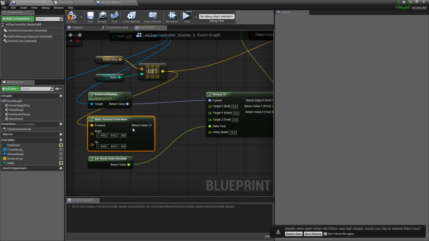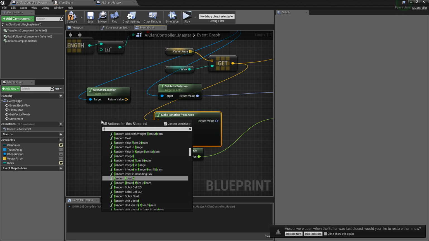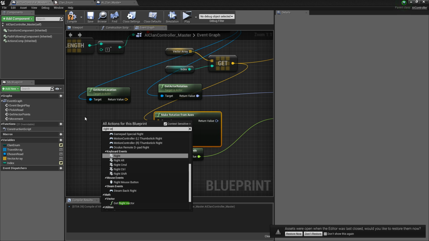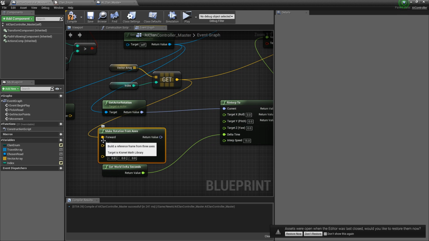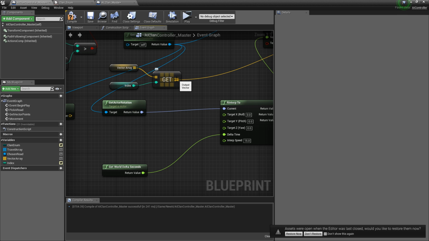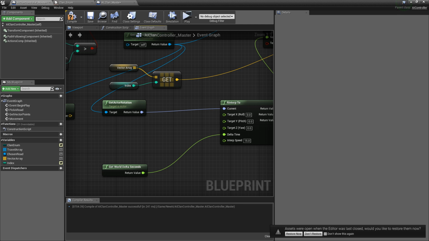Right, make rotation from axis. Alright, just one second.